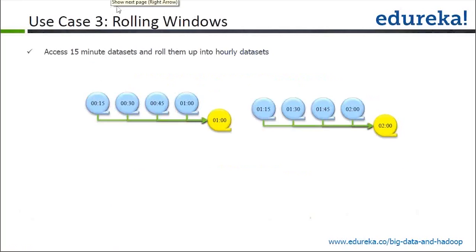Then you can also implement, suppose you want to aggregate the data. Your data is going to come every 15 minutes, and you want to combine it together and process it every 1 hour. That kind of rolling window implementation you can also do with the help of Hadoop. So every 1 hour in its processing, it can go back to the last 4 instances, whatever it has, combine that and read the data.